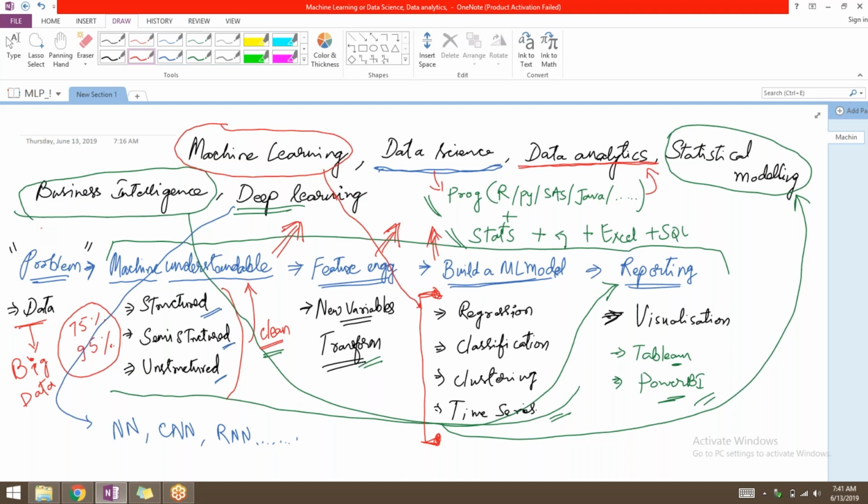The reporting can be done on data where you have built a model, or they can take raw data and simply do a descriptive analysis. They can just tell what is where. For example, you take a survey of people who have purchased the product. There is no machine learning and no analysis in that. They can simply take the data and tell how many males there are, how many females, which area purchased, what product was purchased, what your sales are, what your profit is. So there is no machine learning. It is just a reporting task.